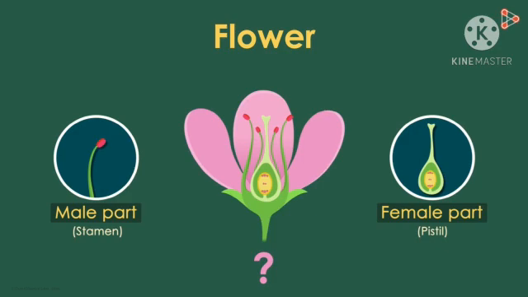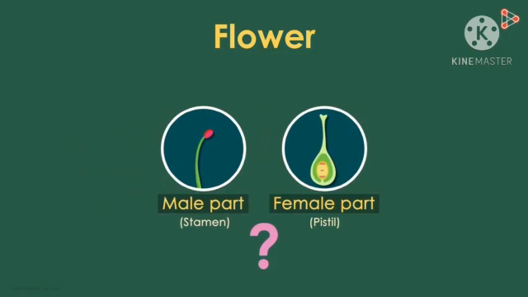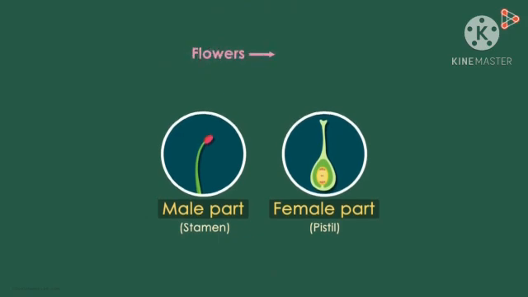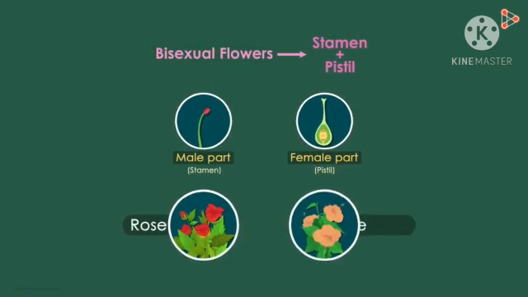But before that, tell me one thing. Do all flowers always possess both the floral parts together? Some of them do. What do we call the types of flowers which possess both the male and female floral parts together? Flowers which contain both stamen and pistil together are called bisexual flowers. Can you name a few examples of such types? Rose and China rose are a few in this category.